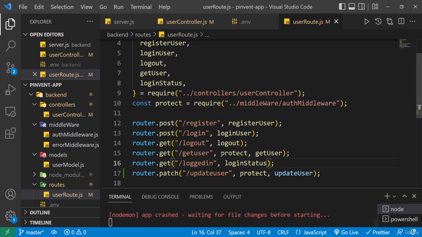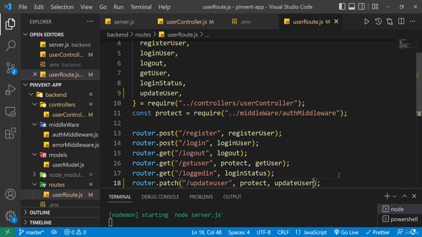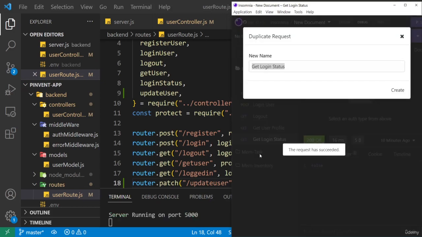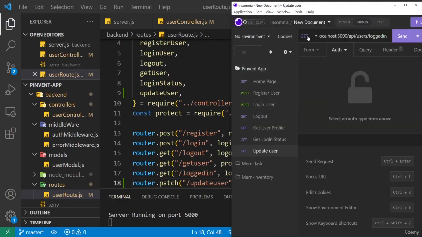Voila, so there is a problem, and oh, I did not import it. Sorry about that. So let me auto import it and save that, and that should get rid of the errors. So now let me bring up my Insomnia, and then I'll create a new route. So let's click here to duplicate this one, and then I'll just say update user, and then create. All right, so what are the things we want to change in this route? Well, it's going to be a post route. So post, and I'll change the URL here to end with updateUser. Yeah. Okay, so now let's send it and just make sure that everything works.